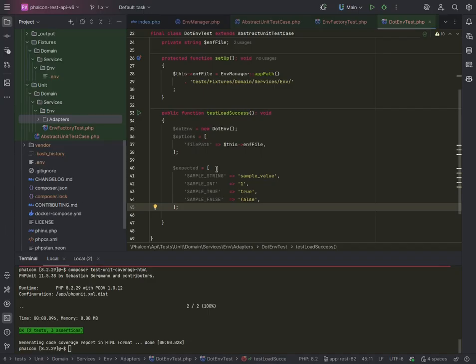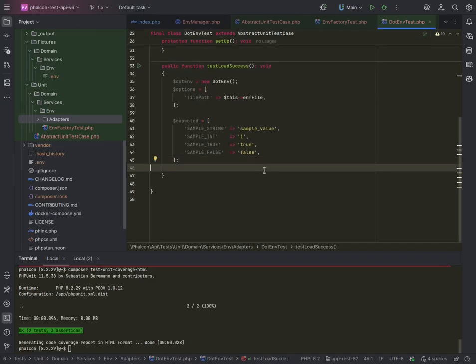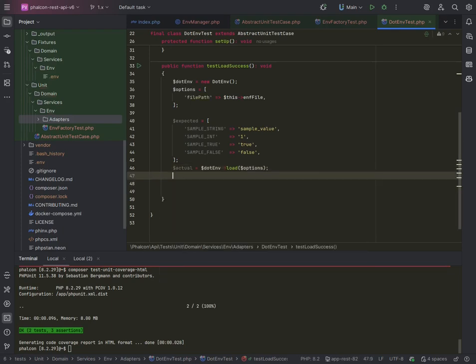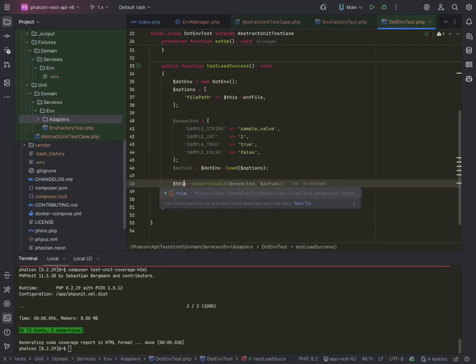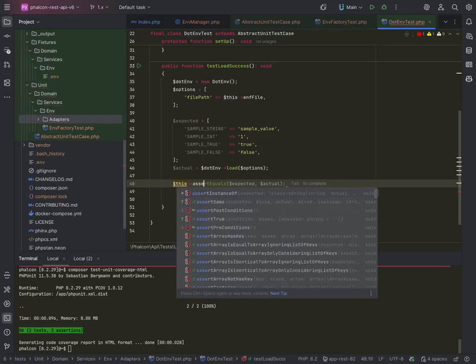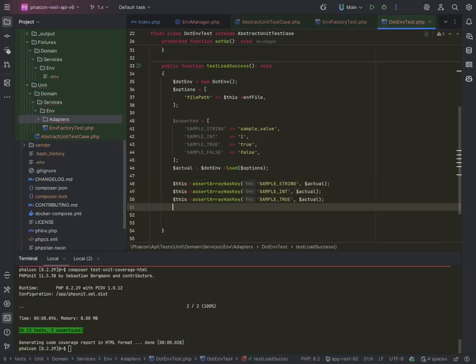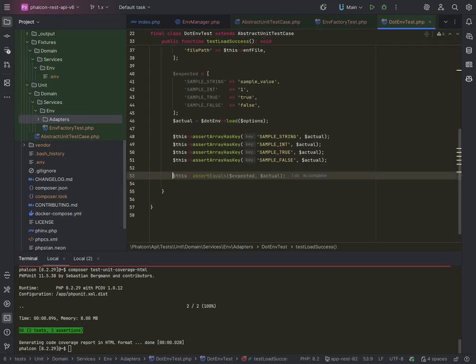and now we need to do the actual .env load options, and then we need to make sure that yep. In this case, the autocomplete works really well. And so now, how can we test every single one of those?